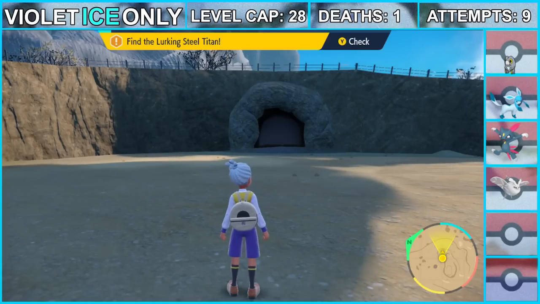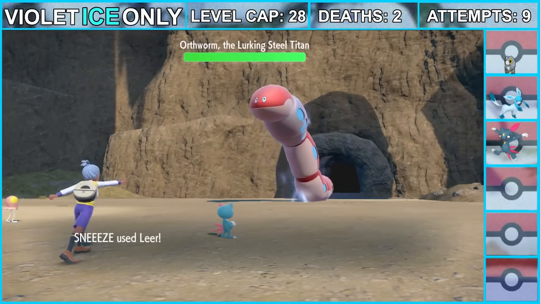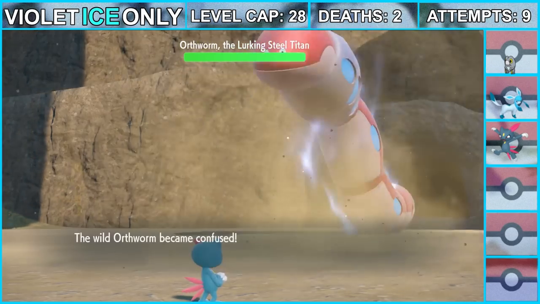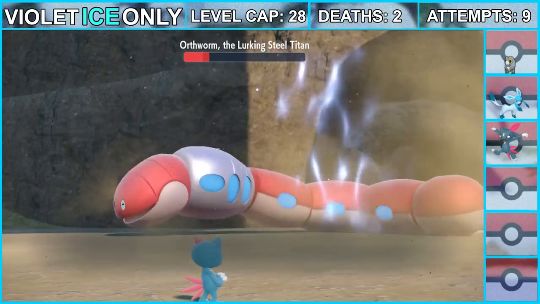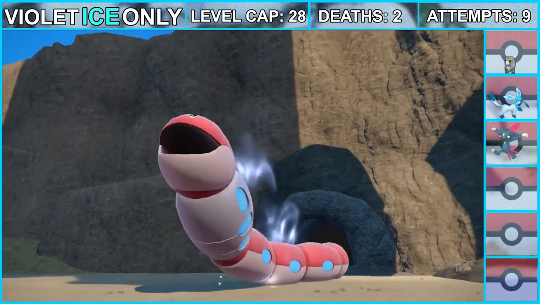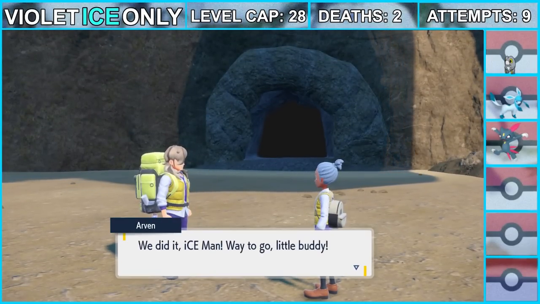I didn't know what to do, but I knew having Arvin on my team would give me a little bit of the advantage. And we decide to use Leer on the Steel Titan, as Arvin uses Supersonic. The next turn, we decide to use Low Kick, and holy crap, we almost kill it. And this is when I came to the realization, wow, I probably wouldn't have lost a single Pokemon if I had decided to use Snowscape and use Low Kick on this twice. So we kind of lost Nuzlocke for no reason.